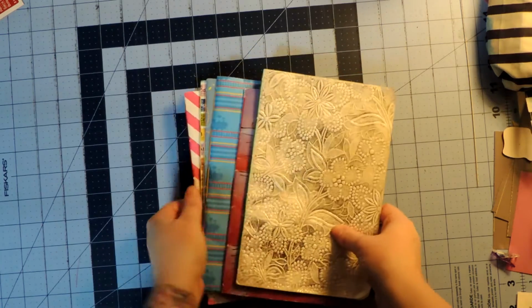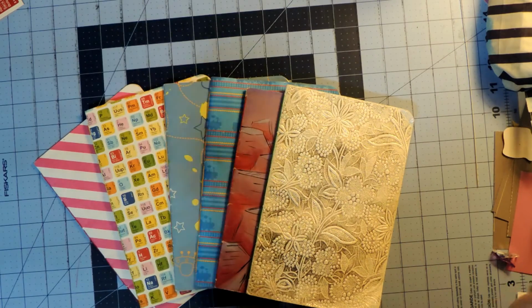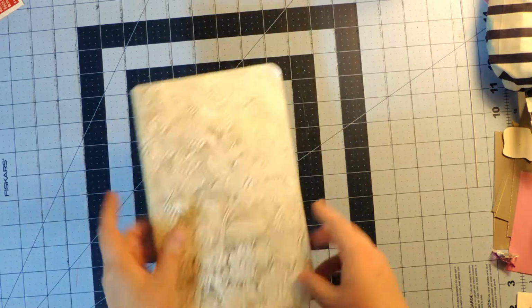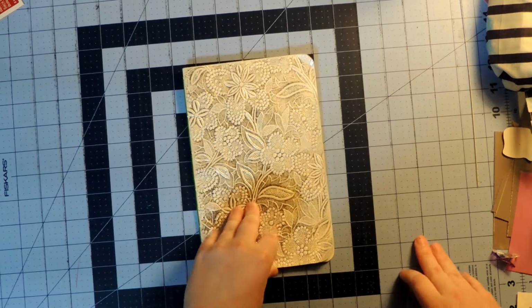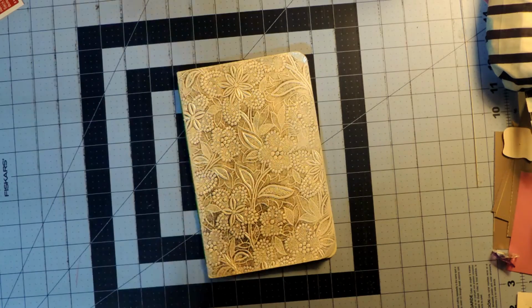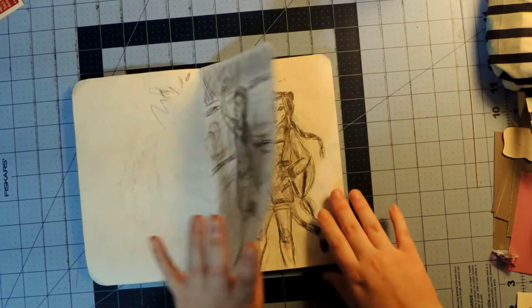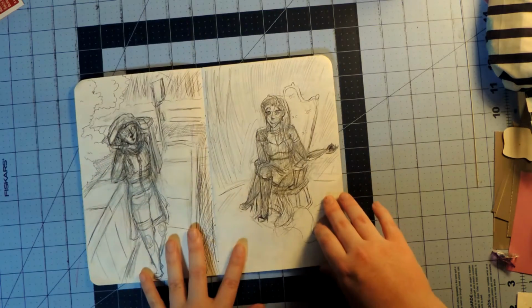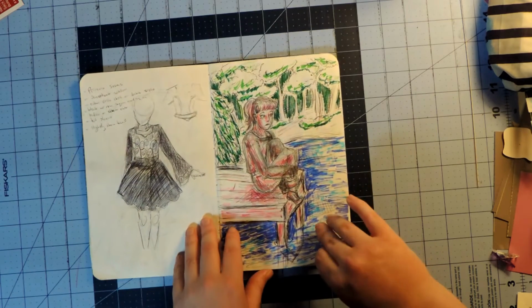Anyway, so I tend to use basically literally printer paper and make my own sketchbooks, because that way it doesn't have to be pretty. Otherwise I'm not going to use it as a sketchbook, I'm just going to make finished pieces. So we're just going to go through probably a few years' worth of those.